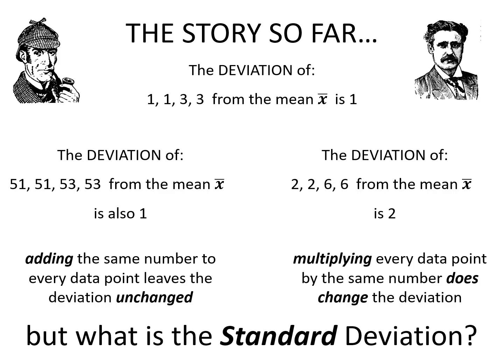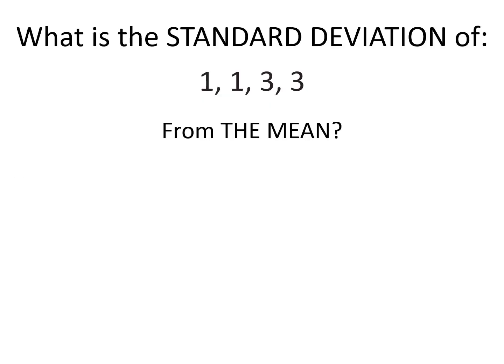Okay, now we have to go into a bit of formal notation. What's the standard deviation of these numbers from the mean? Here's the formula. It's important that you understand how it works, but you're not going to use it all that often. Here are our x values, 1, 1, 3, and 3. Here's our x bar, 2. Well, that's the same all the way across. Now, I need a formula, so I just need a sum that will work every time to figure out what my standard deviation is. And the sum I'm going to choose is this one.